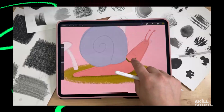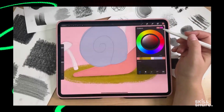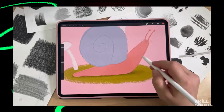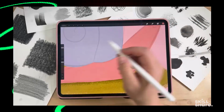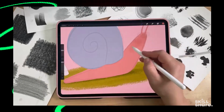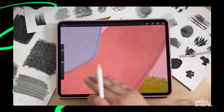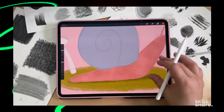And then we're going to sample our body color. So we have it here in the color picker. And then we're just going to choose a color that's just a little bit darker, so that way you can see the texture. Go a little bit darker maybe so you can really see it. My brush size, I'm going to go at around 20% maybe. And then I'm just going to lightly brush some of this texture on. So now instead of being that flat, kind of computer color, we have a little bit of texture to it.